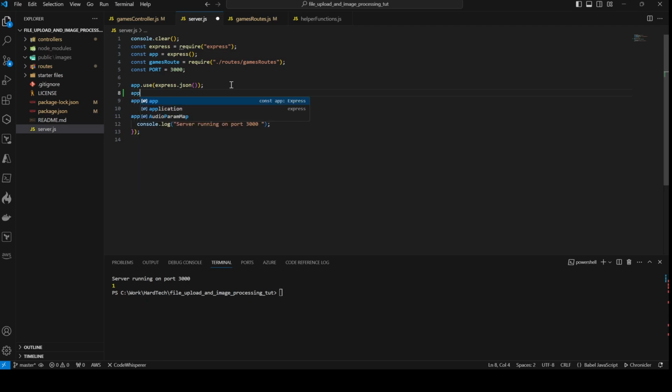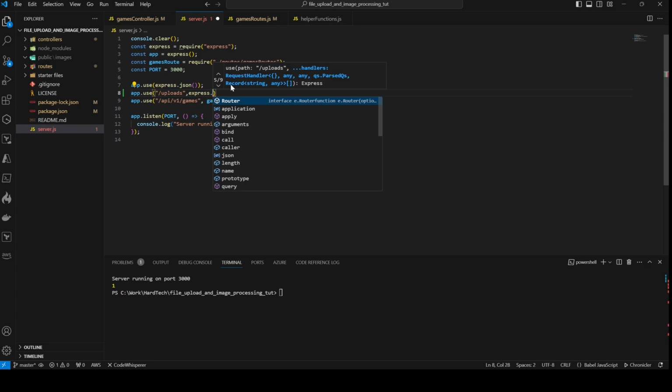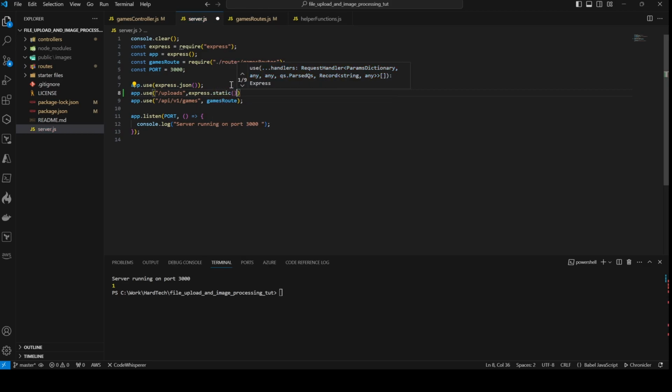So we can do app.use, and then remember it's just like an endpoint, so we can do /uploads, and then we pass our middleware. So this one is going to be express.static, and then the folder we want to serve, which is the public folder. Basically, we are serving the files in this folder.